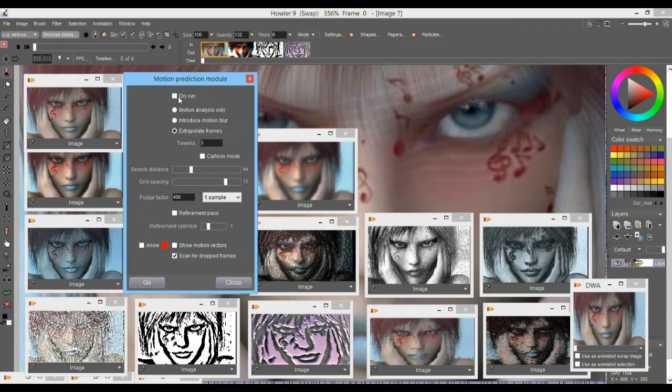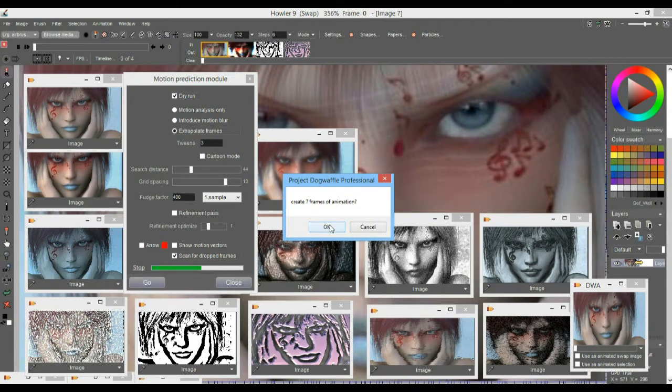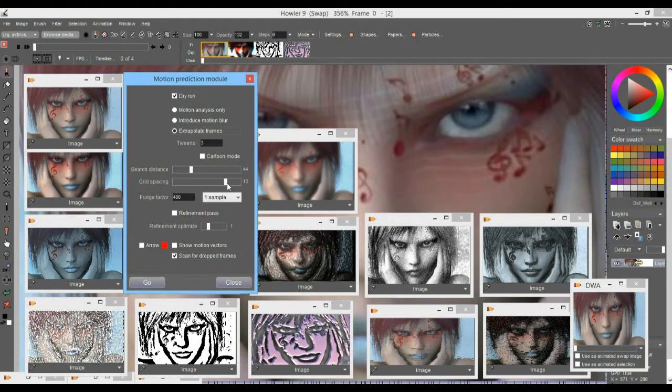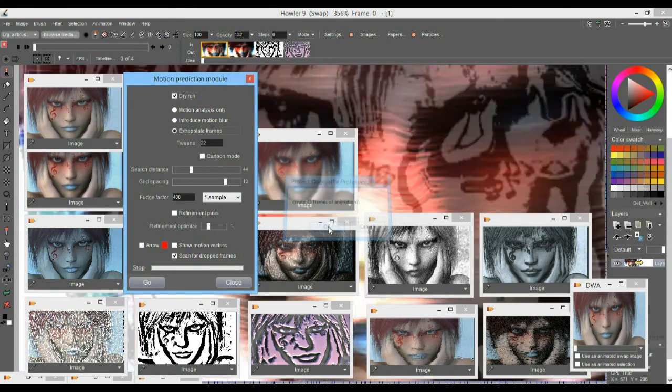As we experiment with that, first let's do the dry run, so it's not actually saving it. But let's give it a try with the default of 3 tweens. That means it's not going to have many more frames. Initially 4, probably about a dozen after that, right? 3 tweens between them, give or take a few. So we'll just experiment with that and see what that gives us. Well, that was a very big flash. Let's go something a little bit longer. Let's give it 22 tweens. That will take a little bit longer for it to calculate.